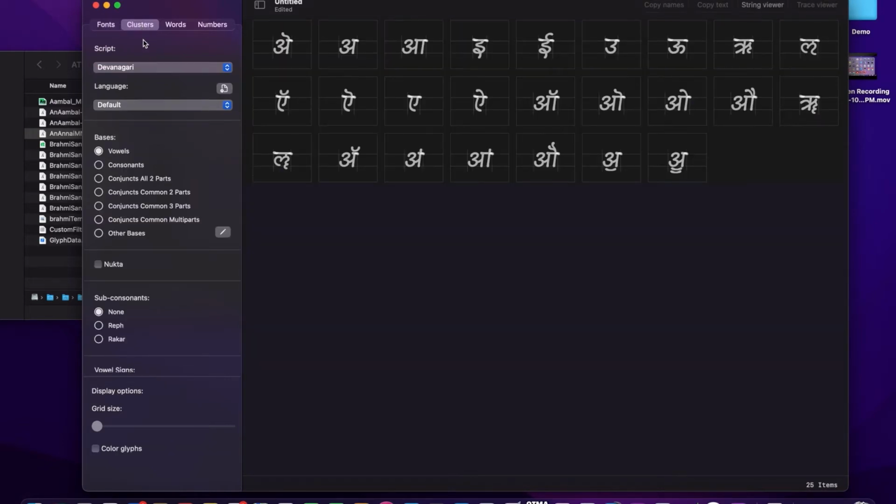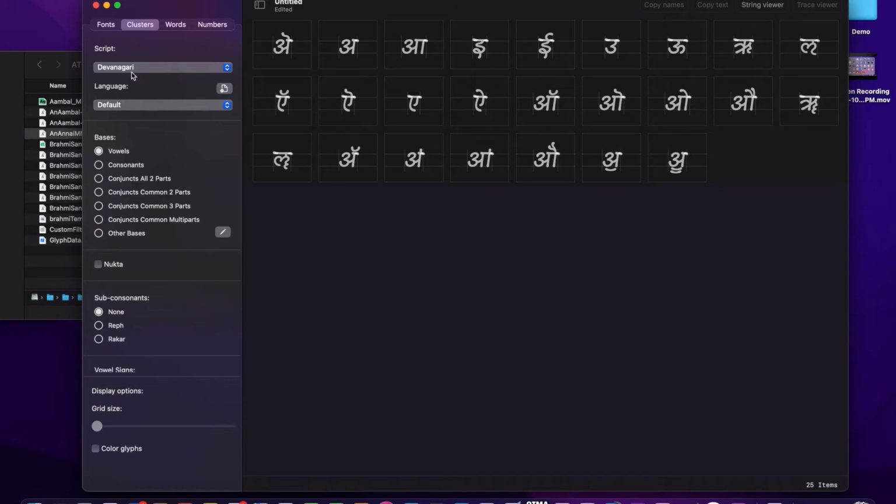The Cluster tab is the most useful tab in the font viewer. You select the script and the language you want to test your font with, and Hibizcus will give you all the possible elements of a cluster.